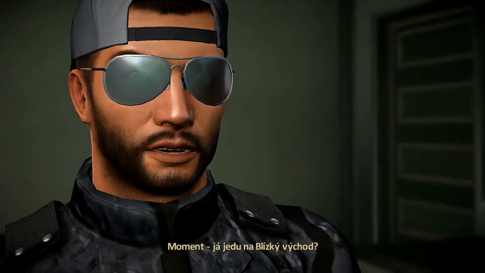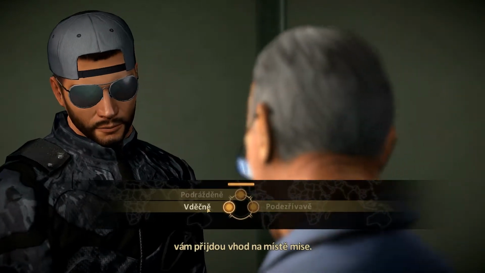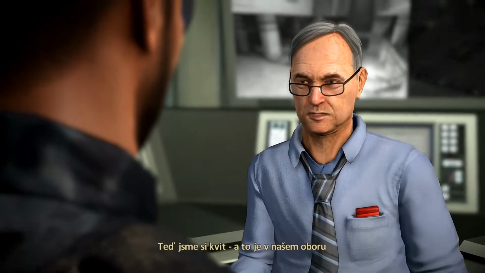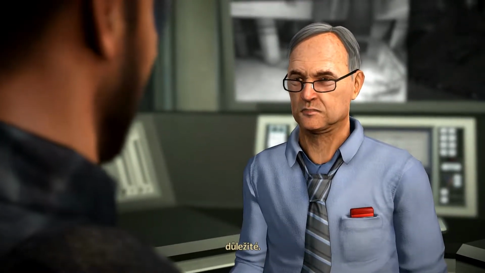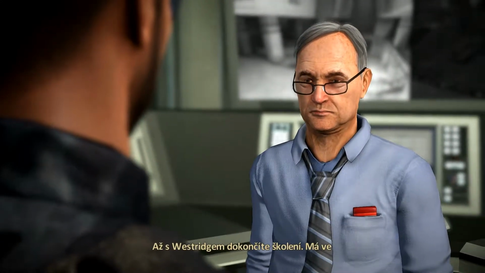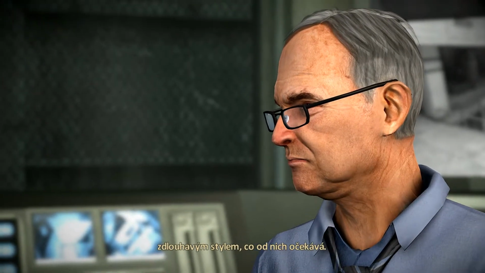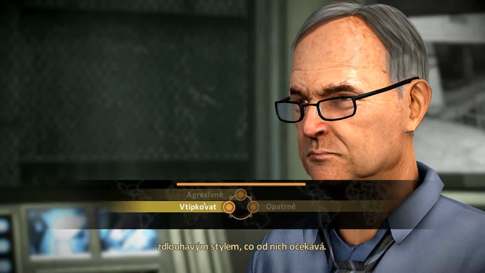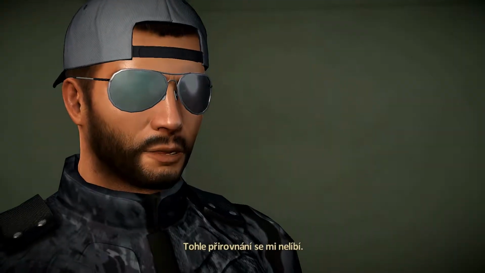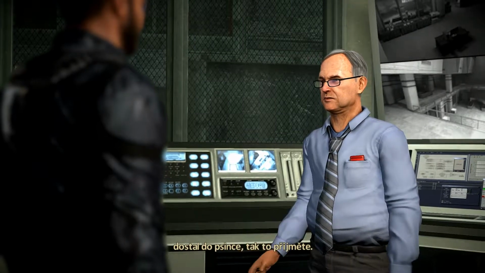Wait, I'm going to the Middle East? I've downloaded intel onto your PDA. That should prove useful when you reach your destination. Well, thanks. I appreciate it, Parker. We're exchanging favors, Agent. We're even. And that's an important lesson in our line of work. So when am I shipping out? After you finish your orientation with Westridge, it's customary for him to outline, in his slow and plodding way, his expectations for you. Then he'll send you to fetch, like a good dog. I'm not sure I like that comparison. Yeah, well, none of us do, Agent. But such is the nature of the kennel you've been put in.